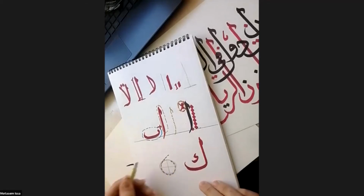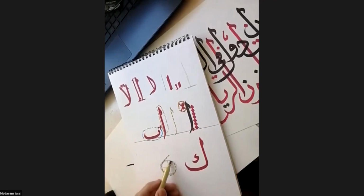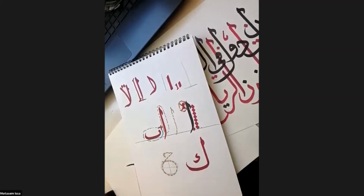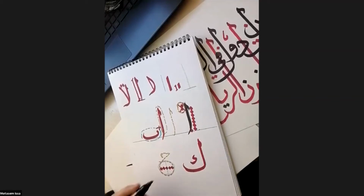You can also, as we said, analyze the shape with a pencil before you draw it, because Thuluth is very hard. I told you it's according to proportions. It's hard even for professionals to draw. So it's very hard proportion-wise, and you have to control it. Let me see. Here it should be 5: 1, 2, 3, 4, 5. You get it? Here it should be 3: 1, 2, 3. Can you see it?